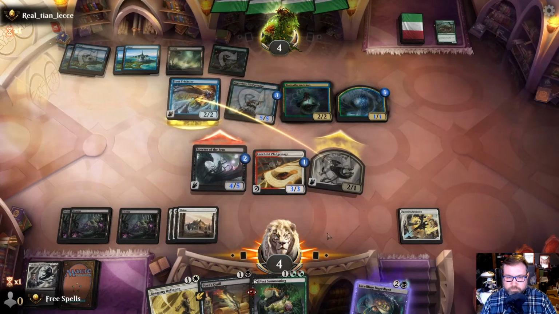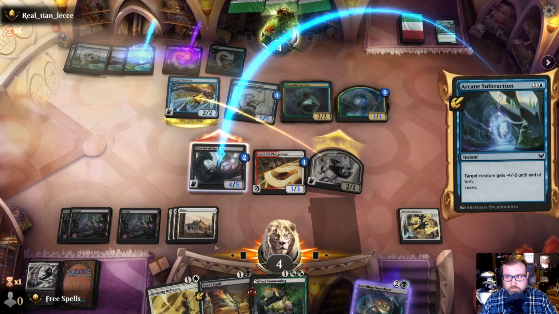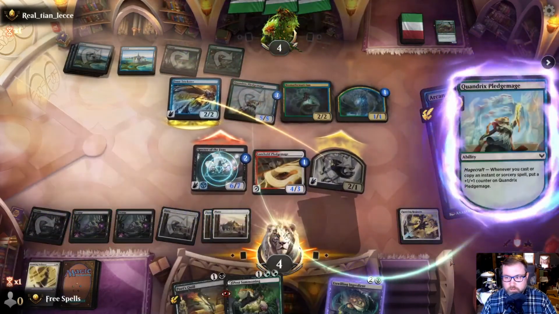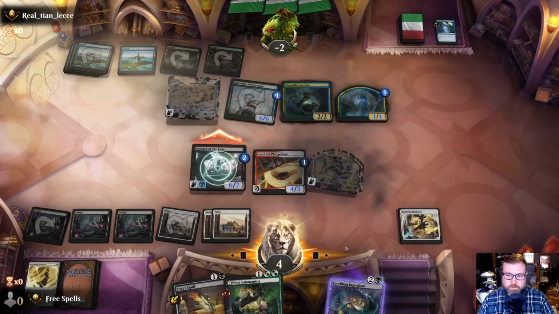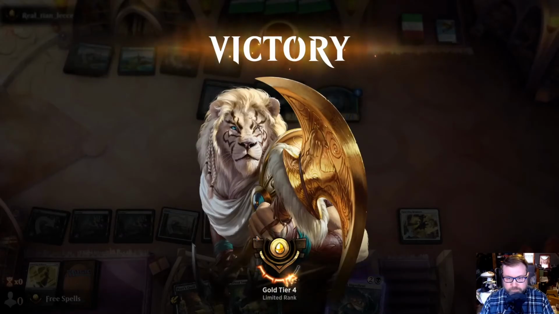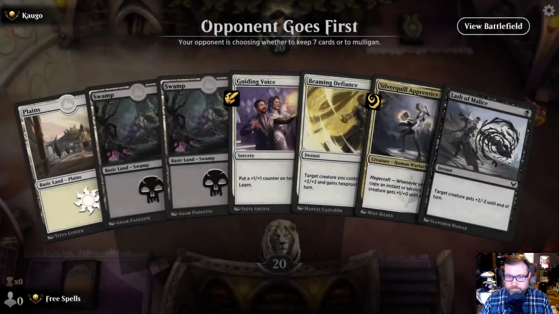To damage. Nope. Alright. Beaming Defiance coming in clutch there. Yanking out the opponent. Playing on the knife's edge, 5 and 2. Oh, that's a cool avatar guy. Like it's supposed to be Killian.